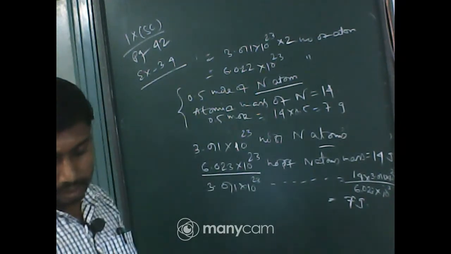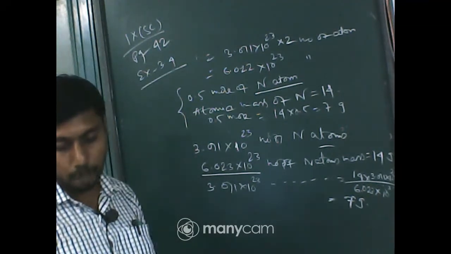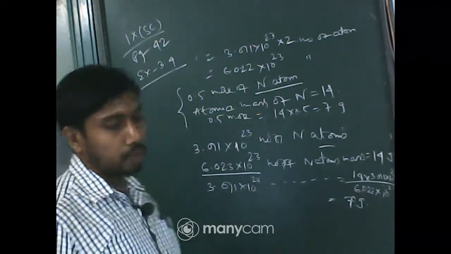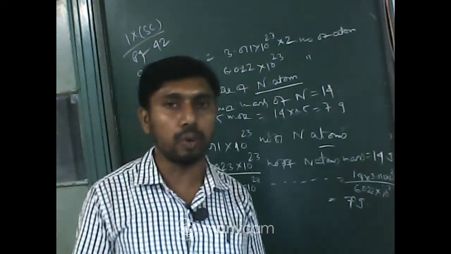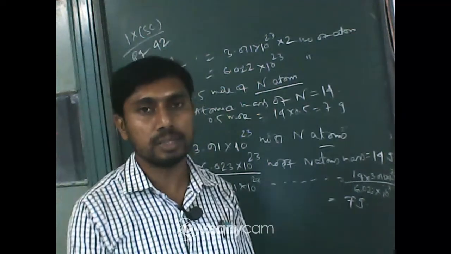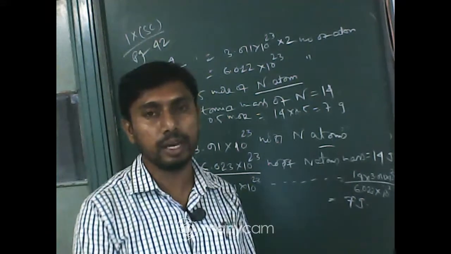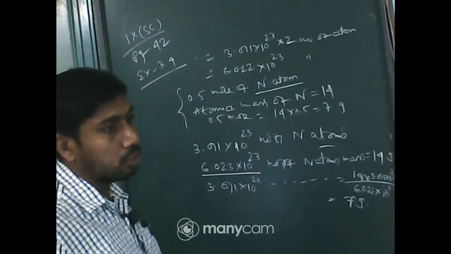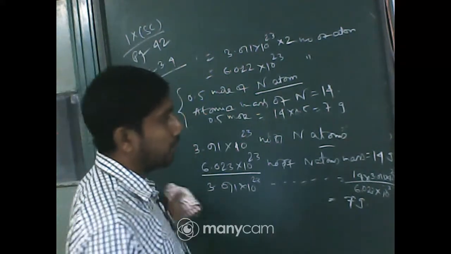And the fourth one is there, 6.022 into 10 to the power 23 number of N2 molecules. Now, 6.023 into 10 to the power 23 is the Avogadro's number. So, this number of particles weighs 1 mole, that is its molar mass. So, the molar mass of nitrogen is equal to 28. So, the mass of Avogadro's number of molecules is equal to 28 gram in the case of nitrogen.